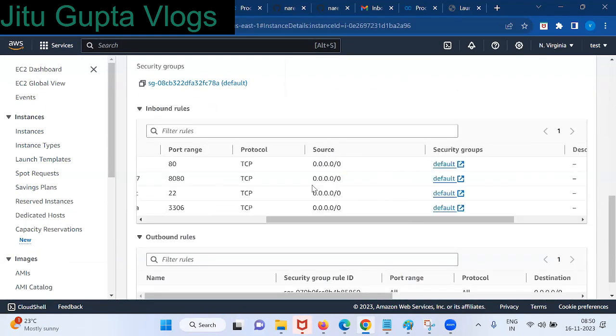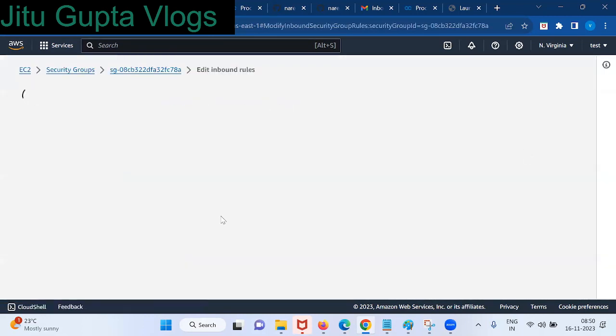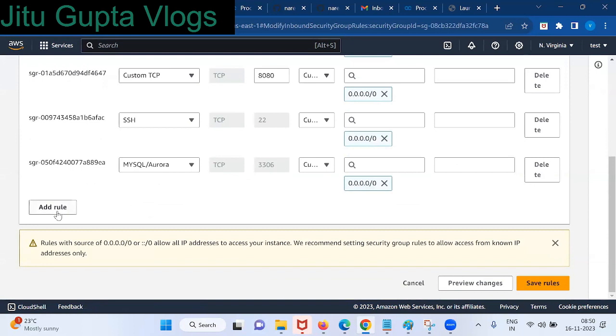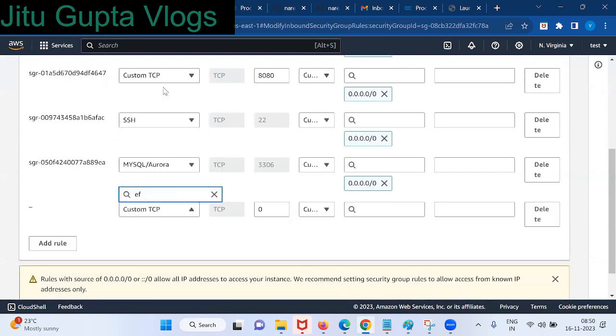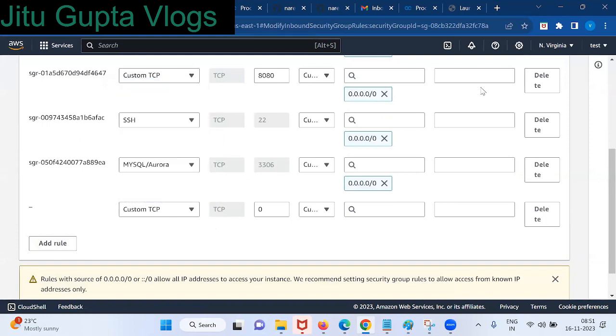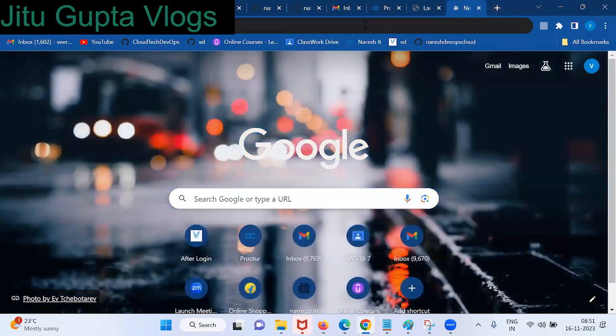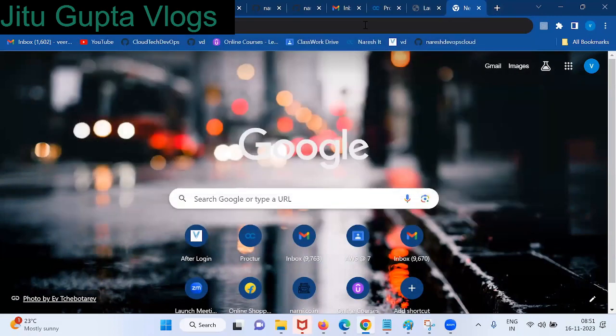So go to inbound rules, edit inbound rule, give the EFS port number. So EFS is not there. Go to Google, AWS EFS port number.